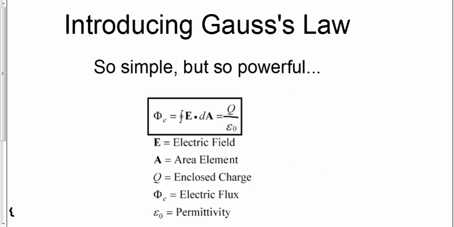So this is just going to be an introduction. I'm not going to show you nearly everything that it can do, but show you some very simple and almost silly things it can do, and also some very practical and important questions that it can answer as well. So in the box on the screen is a statement of Gauss's law, and it includes some things that I hope by now you've recognized.